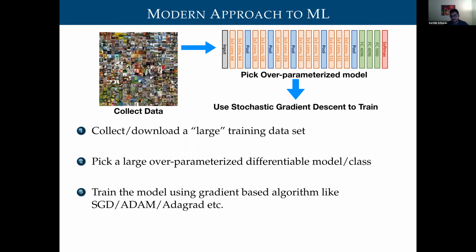Here I'm going to focus on stochastic gradient descent, but typically an algorithm of the form of SGD or ADAM or ADAGRAD, which are light in the sense that they're fairly simple updates, and they typically work with what's called a smaller batch size. And somehow this seems to be a recipe that, with a little bit of parameter tuning and a little bit of cranking of your GPUs, seems to work pretty well overall.